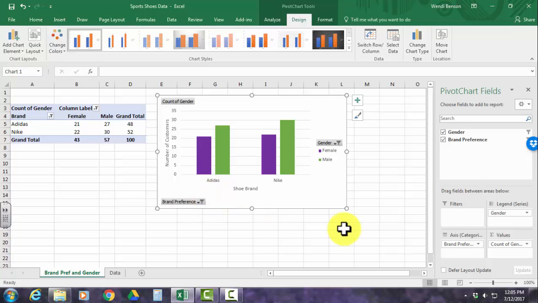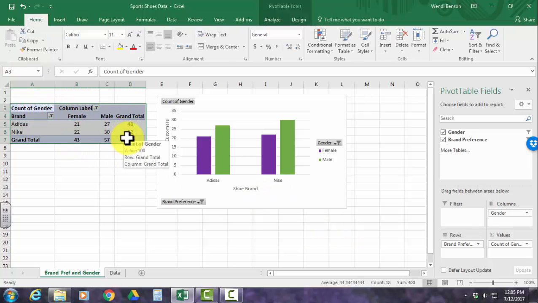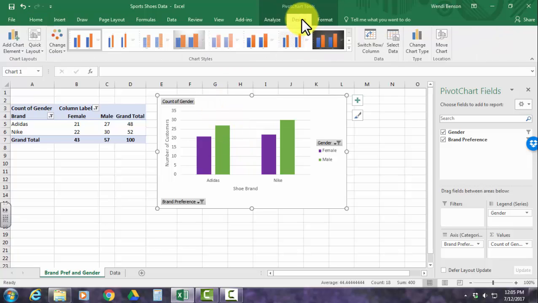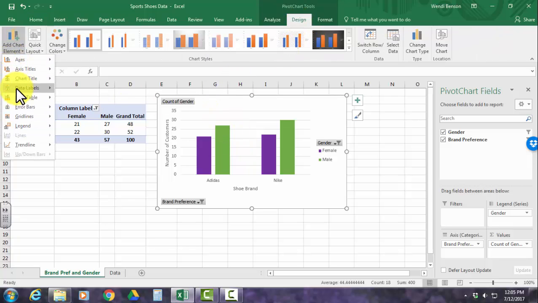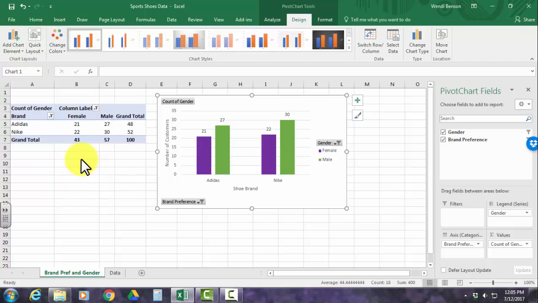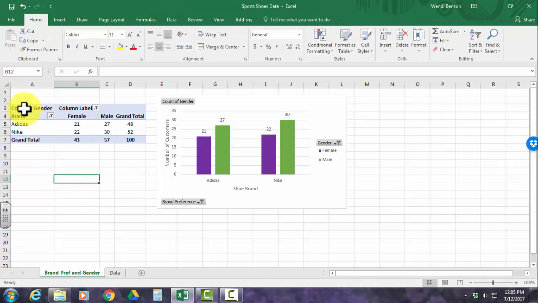All right, now let's move on to a joint relative frequency distribution table and bar chart, looking at the gender based on brand preference. So let's go ahead and highlight this whole table. Actually, no, before we do that, I'm going to add some data labels here. It's kind of bothering me. So let's go to Design, Add Chart Element, Data Labels. You can do center, inside end, inside base, outside end. I kind of like outside end here, so we're going to do that. Okay, now I'm happy. Let's move on.